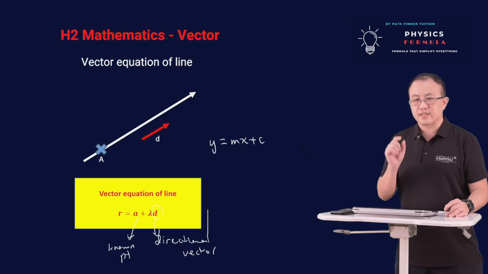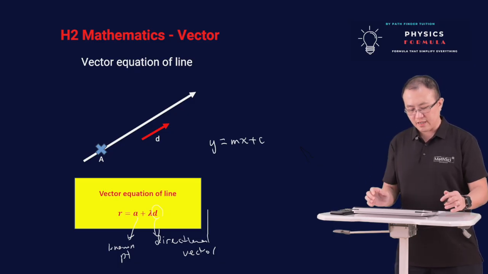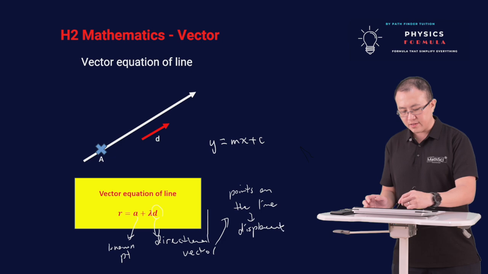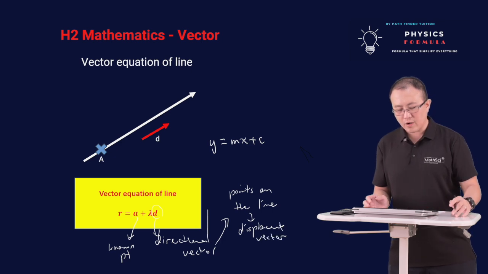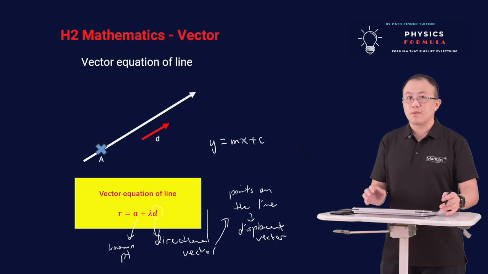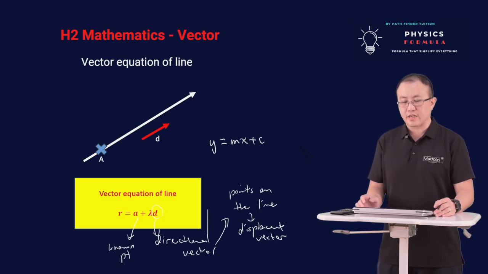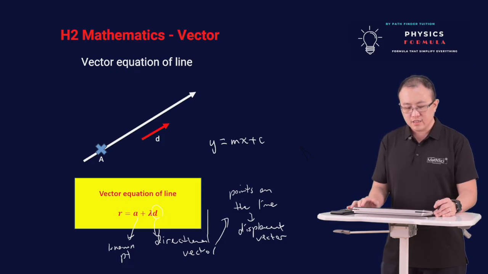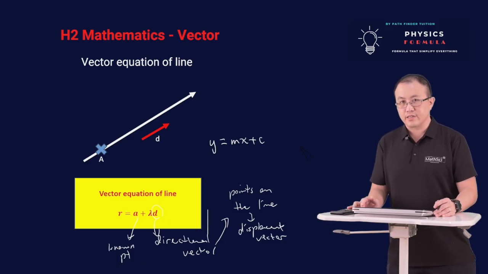And the directional vector is usually the part that you get from the points on the line. Why? Because we can use them to find the displacement vector. As to what a displacement vector is, you can take a look at my first video, where the description is actually there. So what happens is that you need to have a direction and you need to have a point. So do not be confused. The displacement vector is actually not the equation of the line.